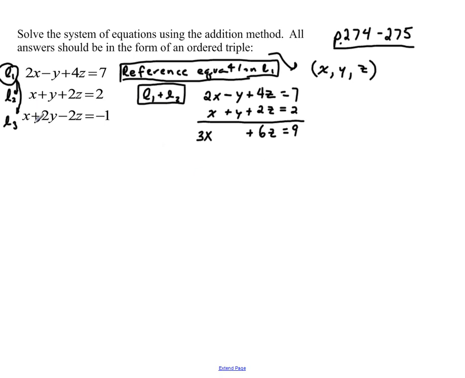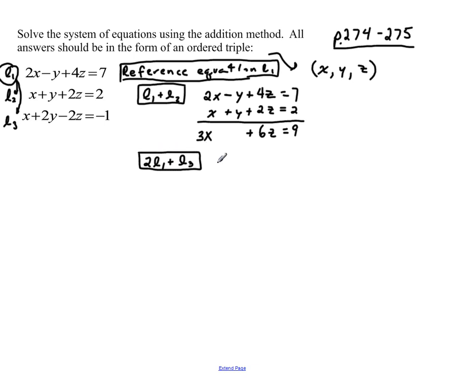So, question. If we took line 1 and we wanted to get rid of the variable y in line 3, what would we have to do? That's right, we're going to take this equation and multiply it by 2 on both sides. So in other words, now we're going to go with 2 times everything in line 1 and add that to line 3. And our objective here is to get rid of the y variable when we do that.